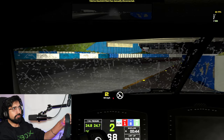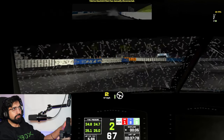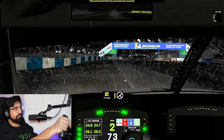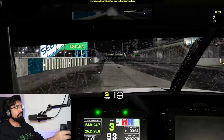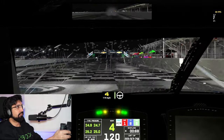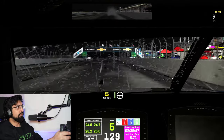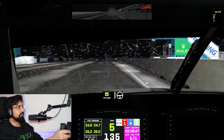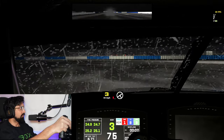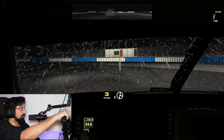And you'll notice subtle differences lap on lap, because the great thing about Tempest is it is a fully dynamic system. So it will be changing all the time if you have it on the right settings. Now I'm going to show you how to not drive in the wet. So if you want to see me bin it, it's about to happen. But it's a very magical experience, and I think some of that magic has been taken away with the update.